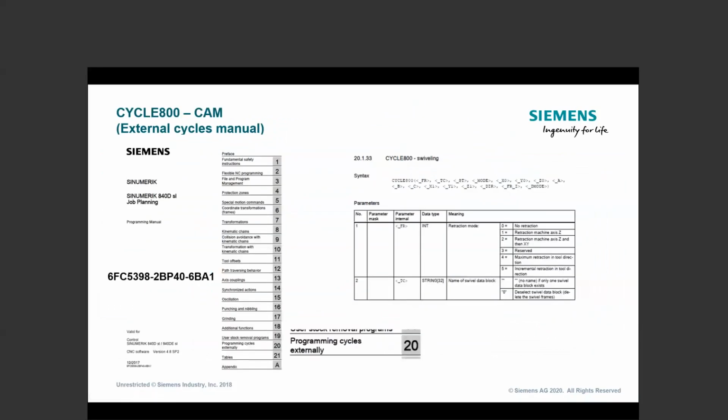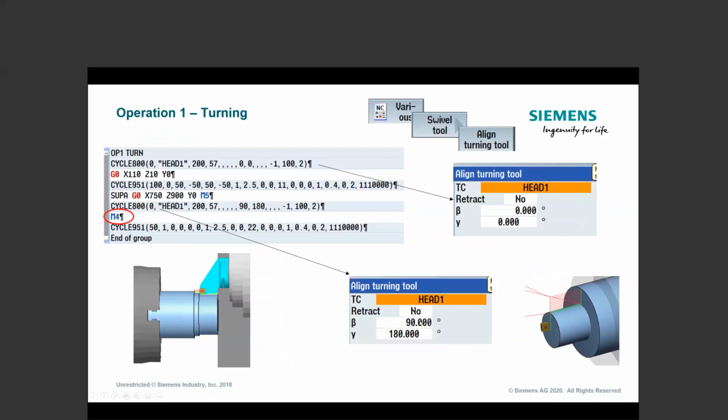Now, when you start working with Cycle 800, especially from a CAD/CAM scenario, you're going to need to know what all these little commas mean. At the control, you don't care, because at the control I'm going to open what we call a data mask. That's this little conversational page, and it's going to fill out this string. You should never have to edit anything in any of our strings because we have this hybrid conversational and G-code mix. But if I'm writing a post, I need to know what this third variable is, what this fourth variable means, because the post is going to fill all that out.